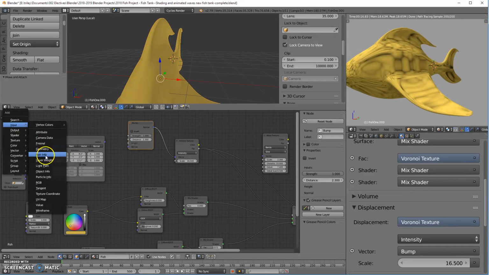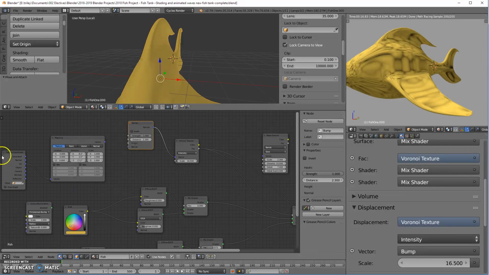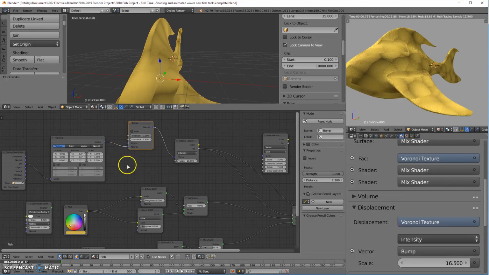Typically the input ones don't have anything on the left side, just the stuff on the outside, because they serve as an input to modify other things. I'm going to take this vector and connect it there like so.